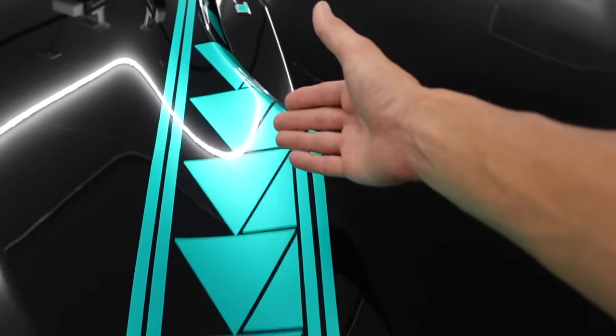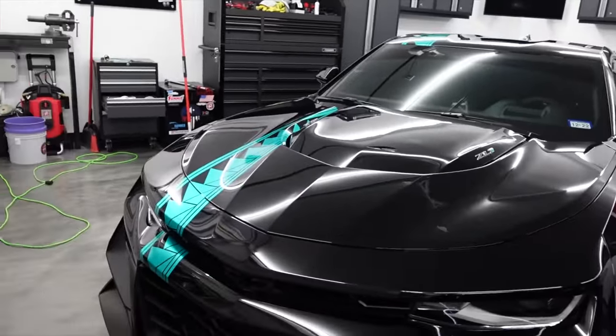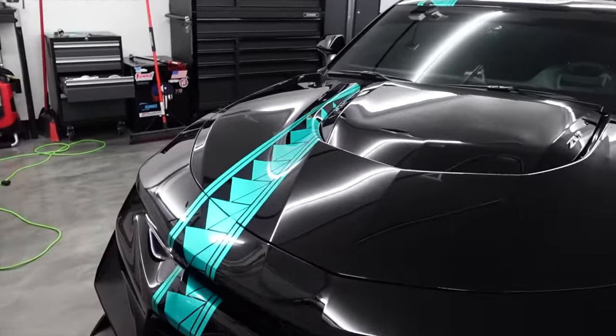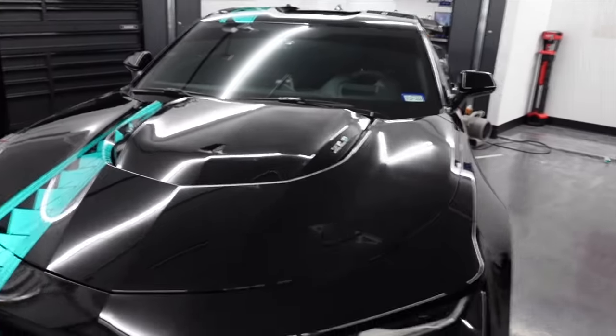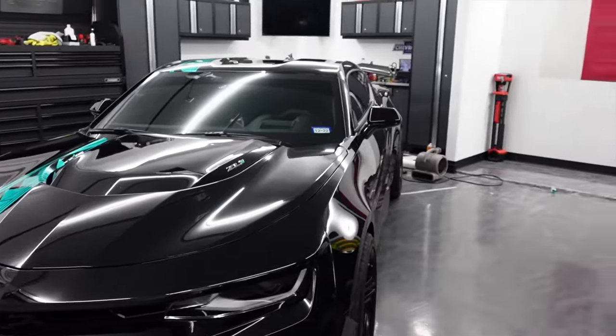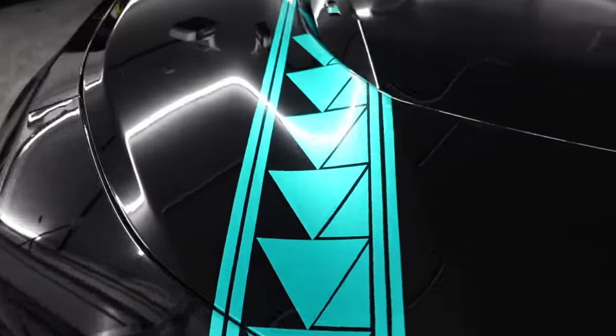As far as the design goes, you'll see the triangles going downward across Polynesian culture, Hawaiian culture. This will more times than not represent shark teeth, or niho mano in Hawaiian. More popularly across tattoos or in Hawaiian kapa, you'll see triangles integrated a lot through it because triangles, or shark teeth, represent strength. Given this is an LT4 platform, one of GM's finest pieces of engineering, strength I think is an appropriate representation of this car.